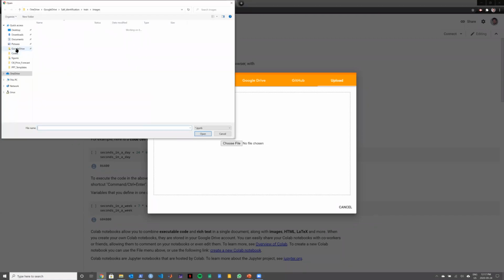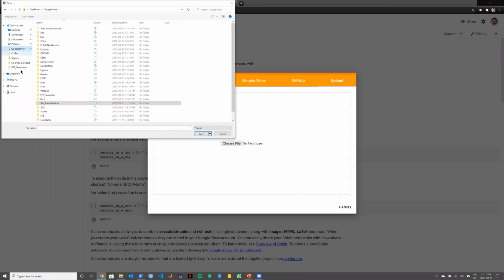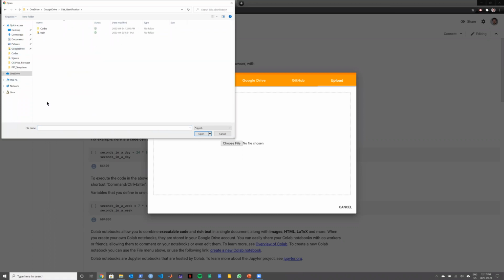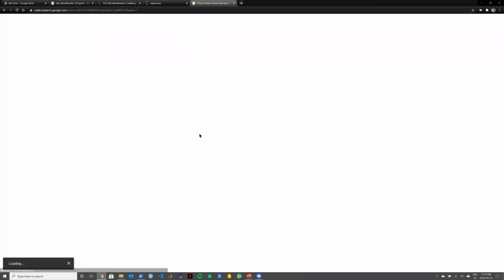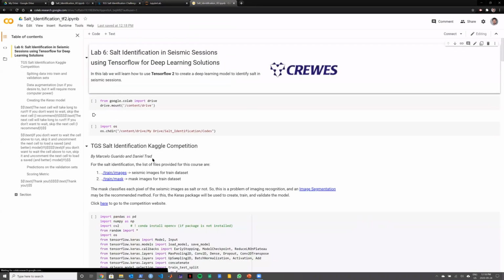I have in my Google Drive folder the salt identification codes, and I'm going to upload my Python notebook, salt_identification_TensorFlow_2. When I open it, it's going to upload the code and show it here.